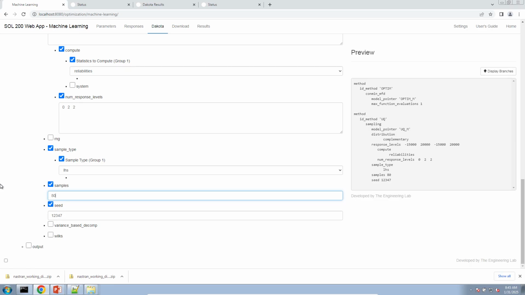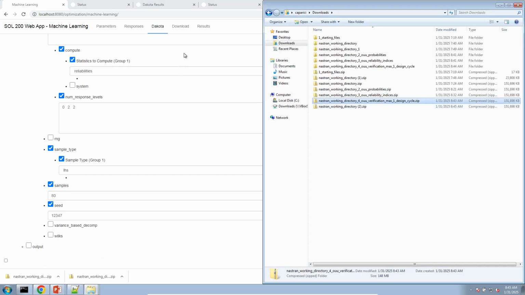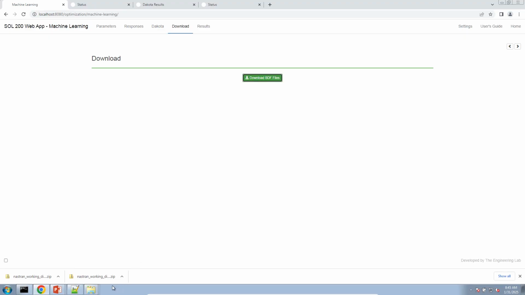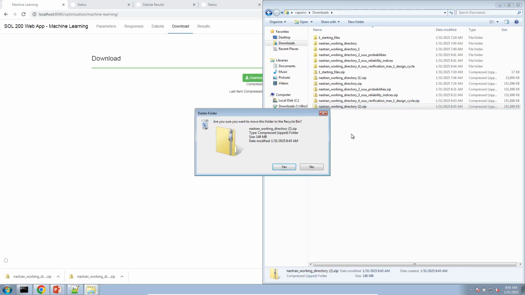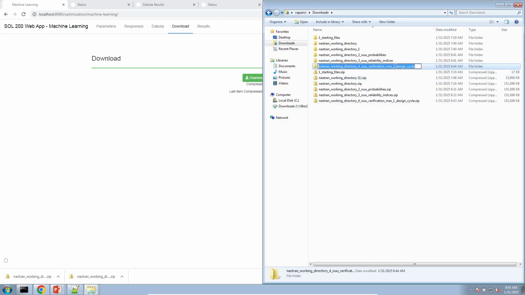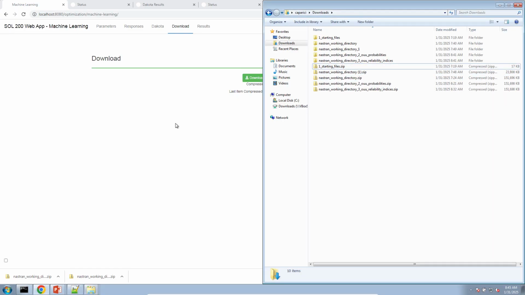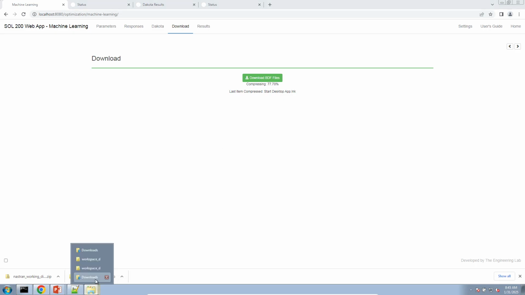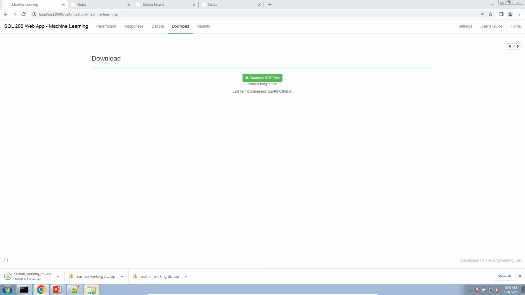So you can make the modification here in the samples input box, or directly... actually, I won't say that. Let me just re-download these files. Let's delete the old directory. Okay, let's do that now.